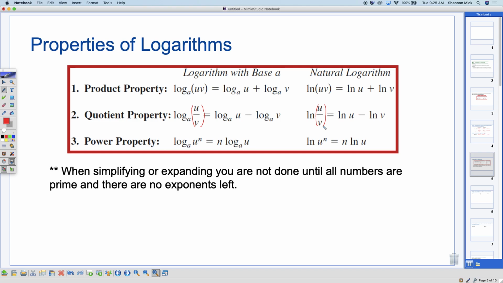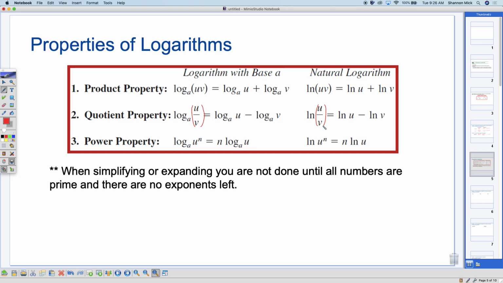Now, this last statement you need to remember. We are going to expand and condense. I'm going to take something small and make it big, something big and make it small. We are going to use these rules both ways, okay? And write down here. When simplifying or expanding, simplifying and expanding mean exactly the same thing. Your directions will say simplify and your directions will say expand. They mean exactly the same thing. Clear? Okay.